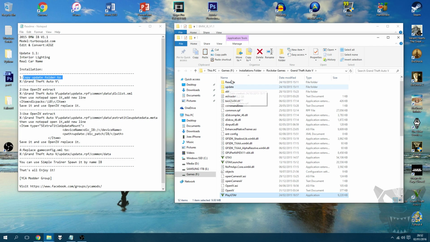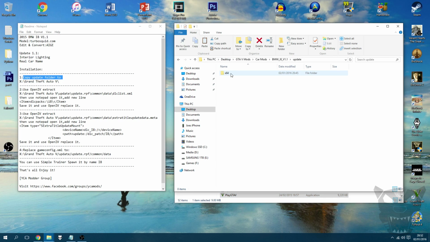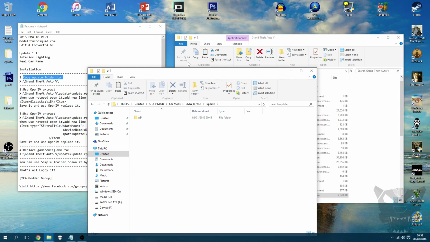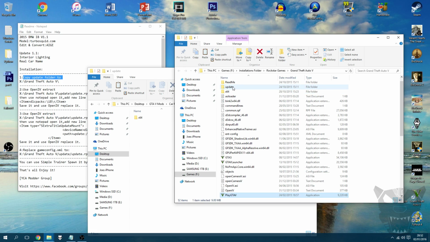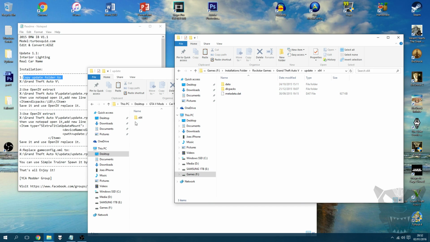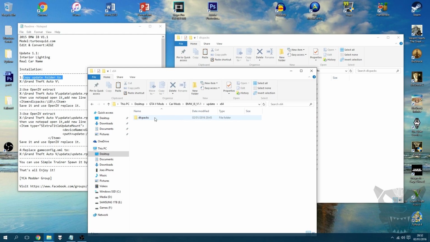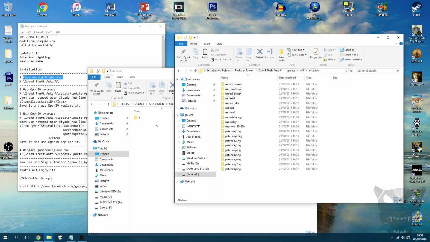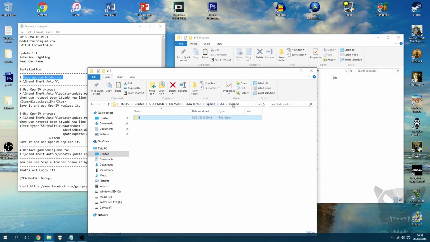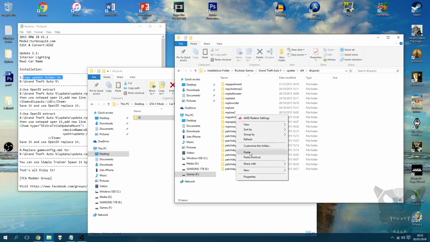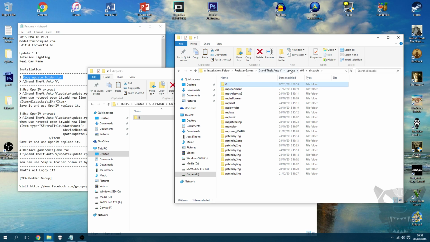I've already got a folder here called update, so what I'm going to do is jump inside of this one, and you can see we've got an x64, jump inside of this update, got an x64, and if we just keep going into them, we find that we've got some similar matching file names. Eventually we get to the stage where inside the download we've got a folder called i8, so I'm going to copy that instead. I'm going to paste it into my updates folder, so it should be in update x64 DLC packs, and we're going to add a DLC pack called i8.